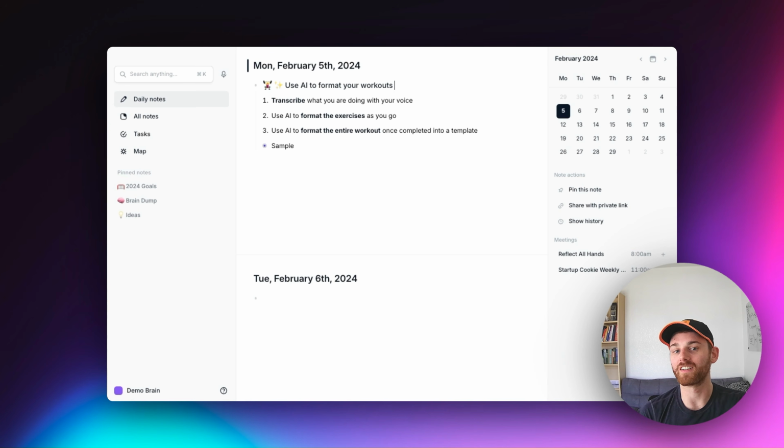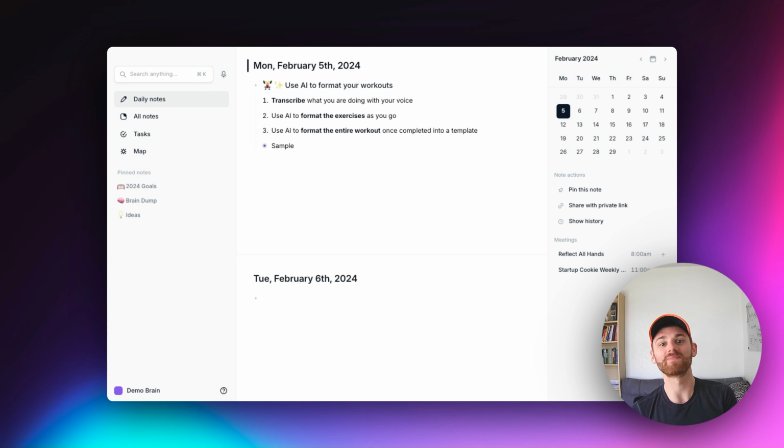So this morning on our all hands call for Reflect, I don't know how we started talking about this. I think Wojtek mentioned that he had just been to the gym and we started talking about the apps that we use to track our workouts. And I was like, well, I just use Reflect. And I described to them how I track my workouts just using our Whisper voice transcriber. And they were like, you should do a video on this.